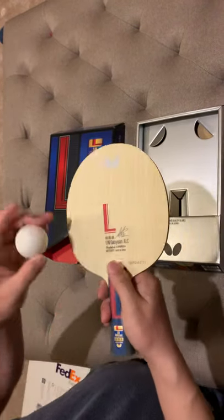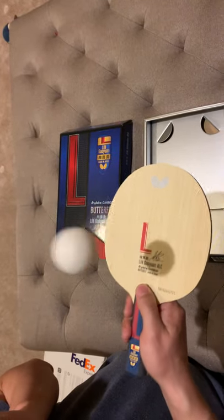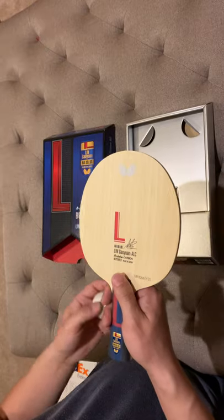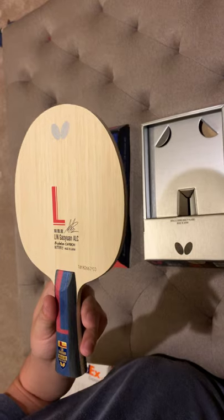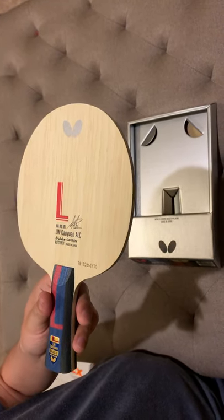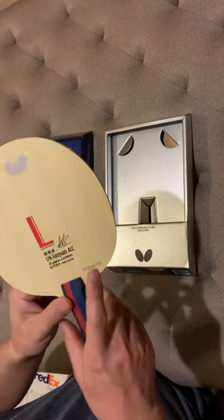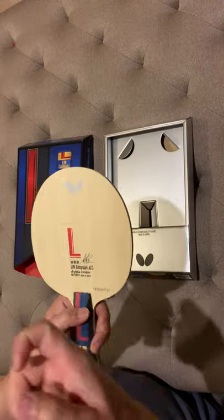It's a little soft. Not like this one which is very hard. So I think this is like the amateur version of the Butterfly blade. The face color is really soft — it's good. I think for amateur players, trying one at 86 or 85 grams is good because it's very light, so it's good for swinging both backhand and forehand.